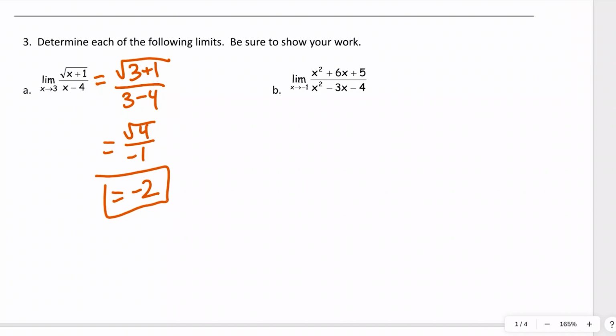Okay, B. I've got two quadratics here. Whenever I see those quadratics, and this is at the very beginning of this video, I said I would talk about what I see in the problems that gives me at least a hint of what I should be doing. Anytime I see these quadratics, my brain is immediately going to factoring. Like I will probably have to factor this.